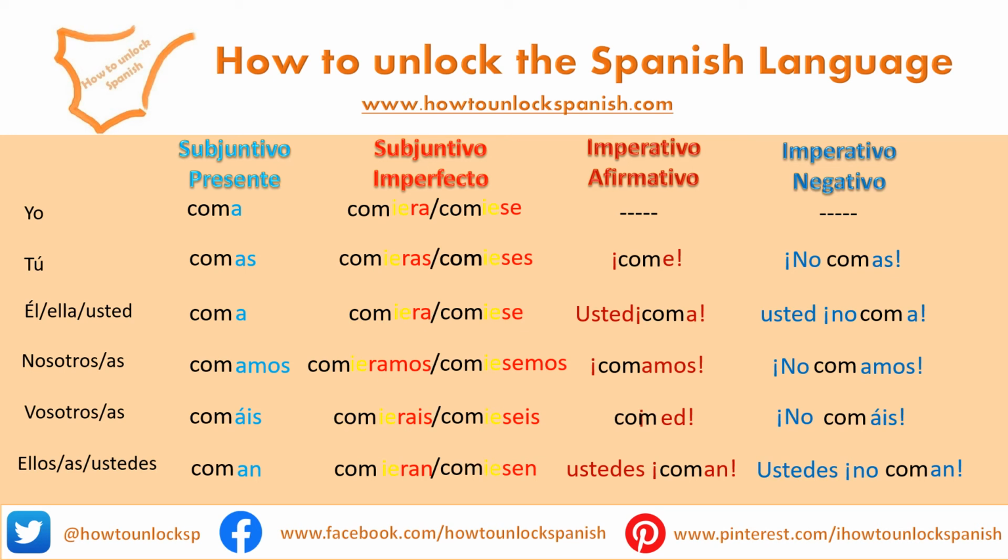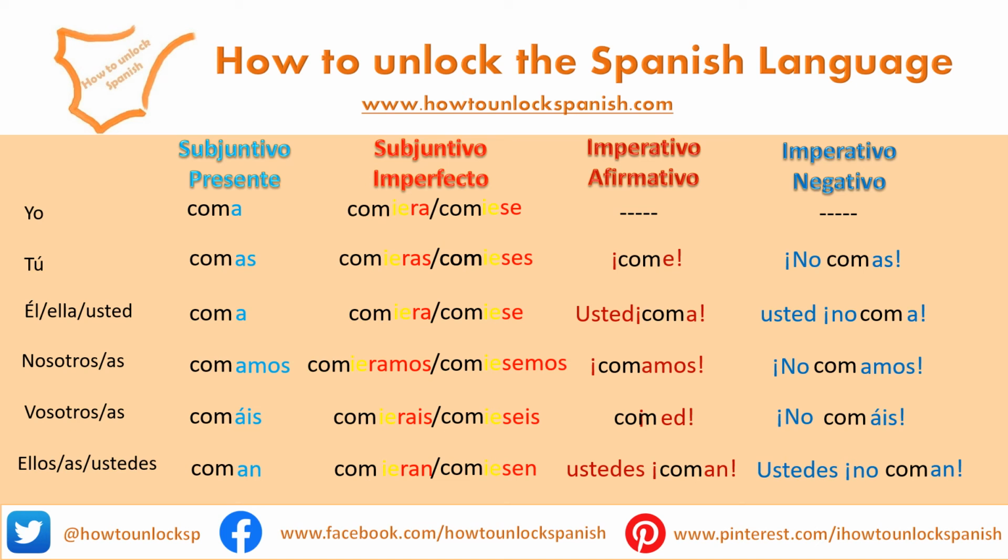Now I'm going to talk about el subjuntivo imperfecto. So -ar, -er, and -ir verbs, the three of them, share the same set of endings. But for the subjuntivo imperfecto, you have two different sets of endings you may choose. You may choose either of them. Both of them are used in writing, speaking, and nowadays.